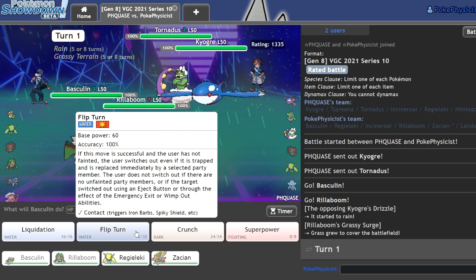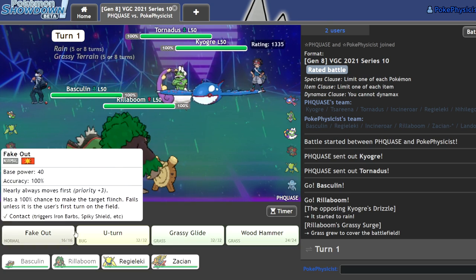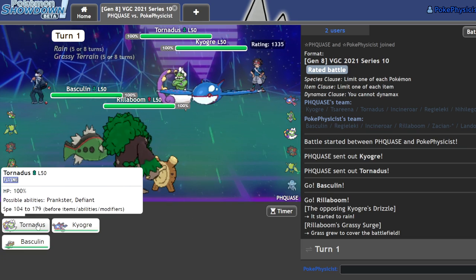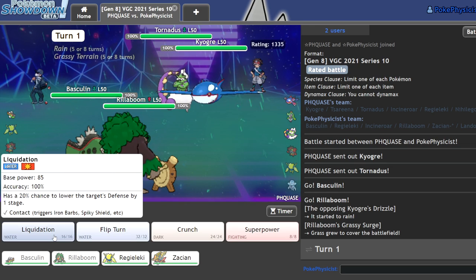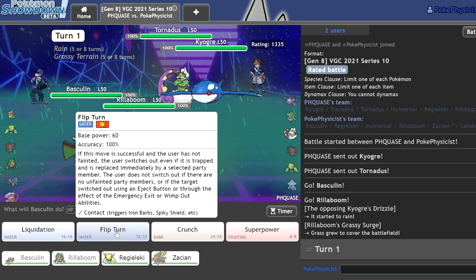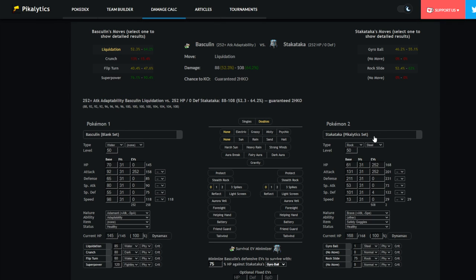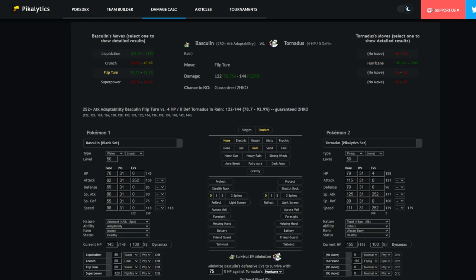I am going to hit him with this Adaptability Flip Turn. And I am going to also U-turn. I could also just Liquidation, technically. How much does Flip Turn do in the rain? This is how you know I haven't tested this team yet, because I'm literally calcing every turn. Flip Turn, Adamant, in the rain. Where are you, rain? Flip Turn doesn't KO, but Liquidation would.